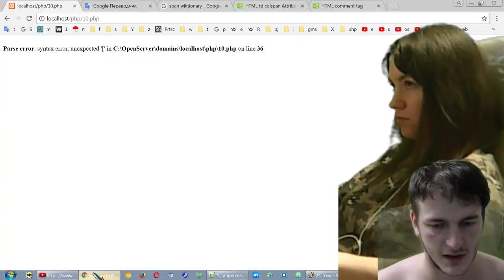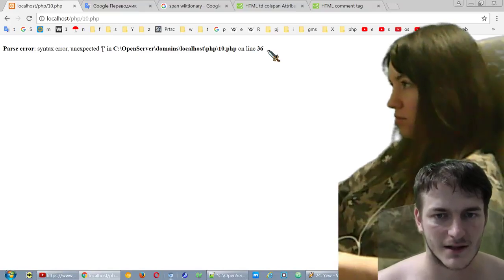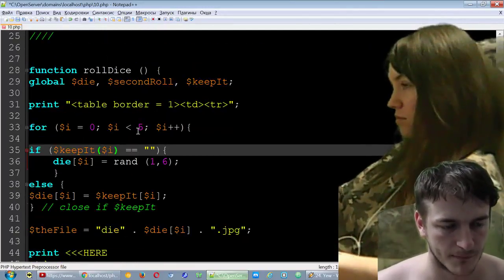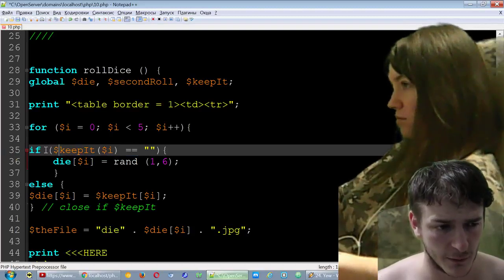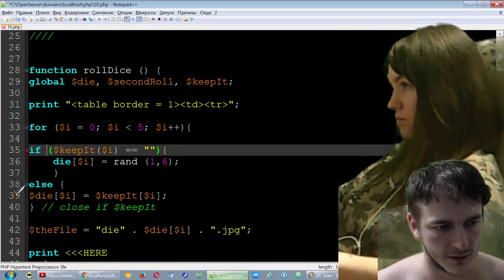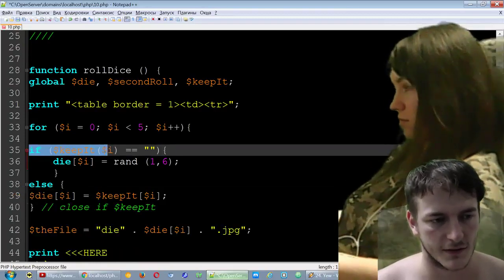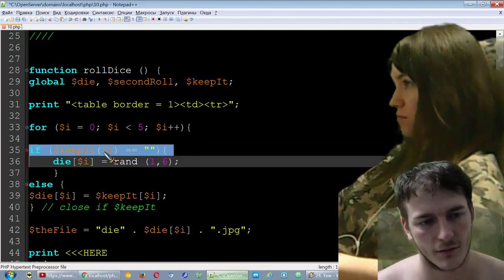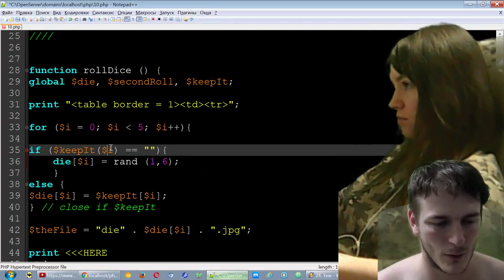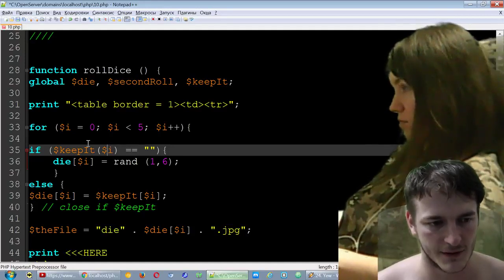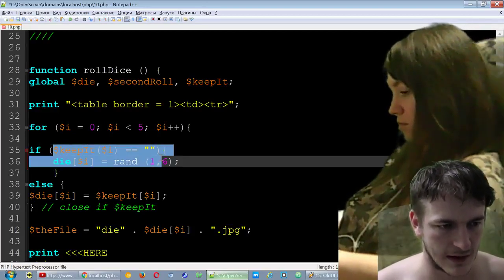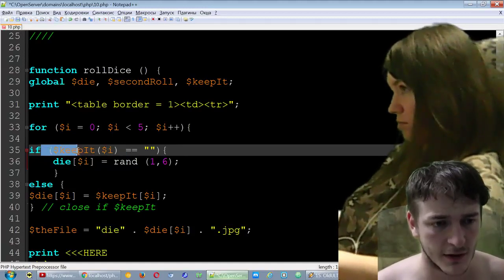How PHP works, how PHP mistakes show: he always shows you the next line. So when PHP goes through your code, he goes from up to down. And when he comes here at line 35, for example, and he sees this, wow, I didn't know about this thing. Cool. When he sees this definition, this part of text, I need to buy a PHP book in English to get more understanding of how to call these things. Yeah, I'll buy an English book.